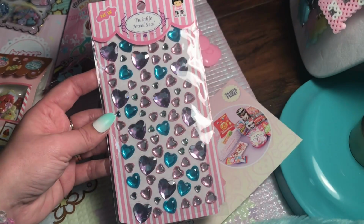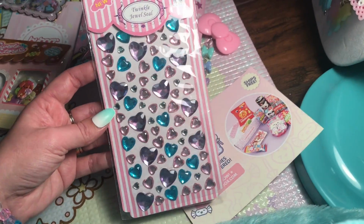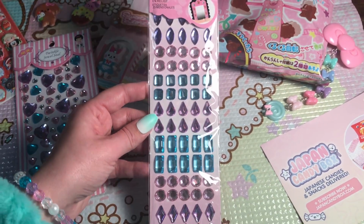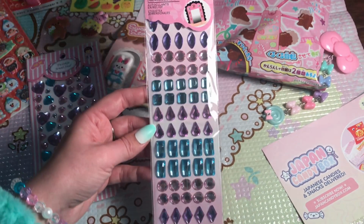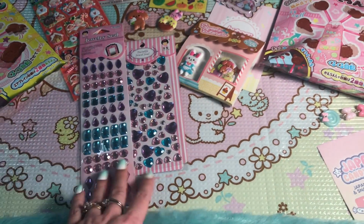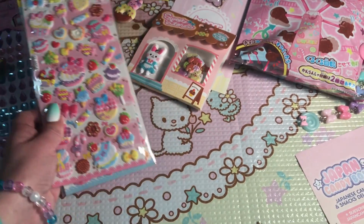They are pretty cute. They are lavender, sorry about the glare, and pink, and baby blue, and clear. Then I got these ones, which I really, really like. They actually have a set with some green that look kind of minty, and I think I might pick up those too. And I'm just gonna stick these on everything. They are perfect for crafting, scrapbooking. Heck, I'm gonna stick them on my walls, guys. I love them.